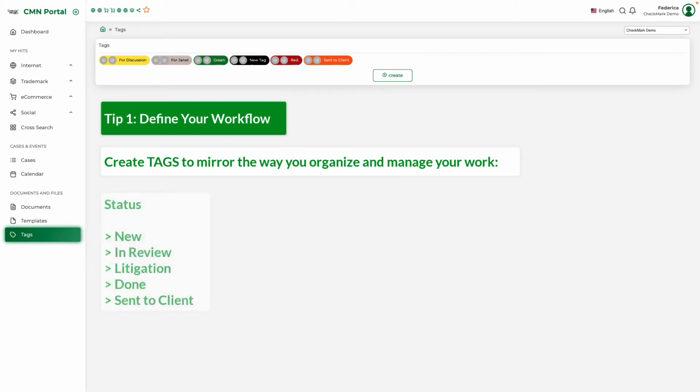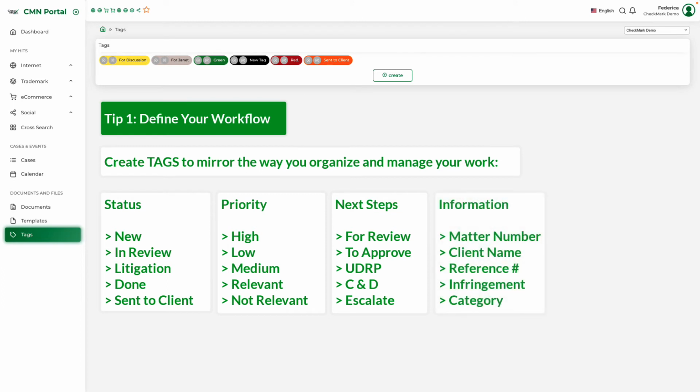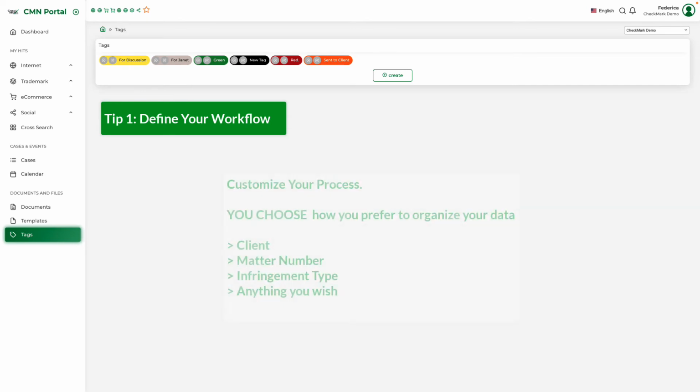For example, you can use tags to show the current status of a record, the priority of the record, the next steps to take, the client matter number, or the person working on this matter. You can create as many tags as necessary. This flexibility allows you to create a workflow by client, by matter type, by infringement type, or any method that works for you.